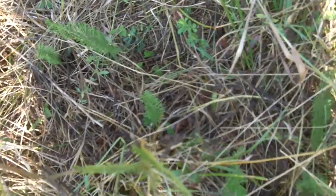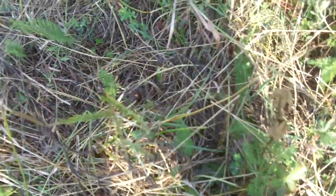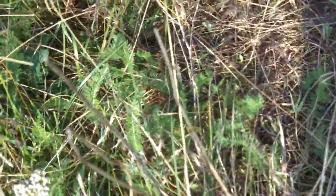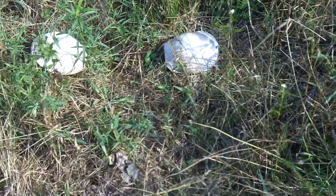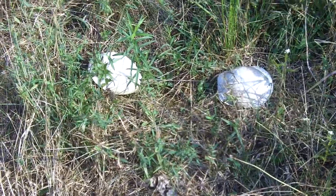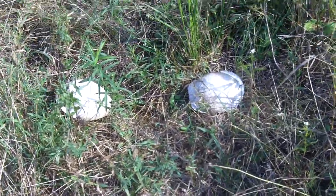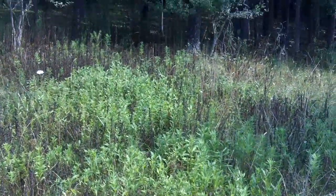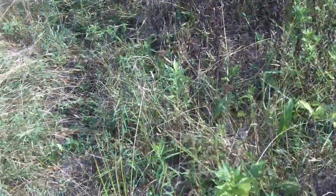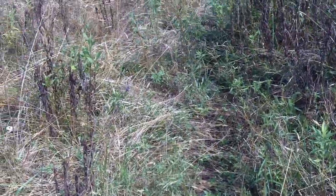Wild carrot. There's two plants that I get mixed up. I don't think this is wild carrot, but I can't think of the name of the other one that looks a lot like that. How about that? Just like meeting old friends. There's Jim and Jam. They were the ones I used to mark how far the water came. Well, the water's 100 yards, 150 yards back. It's not even in the abyss at all now, but there they are waiting for fall when it starts up again.